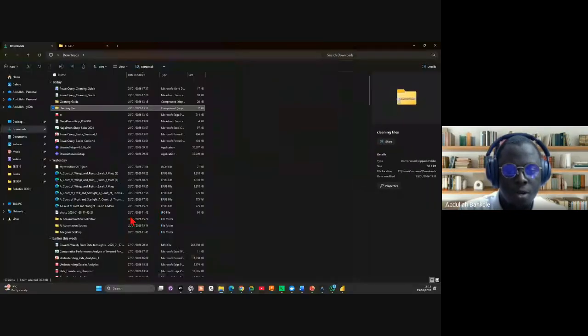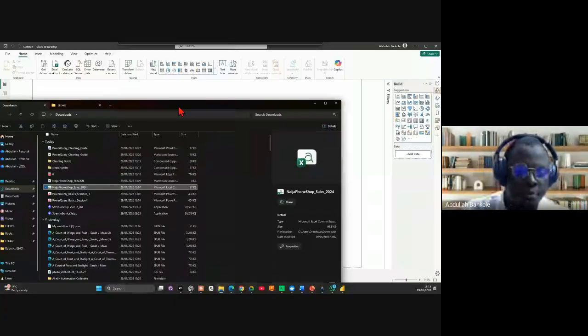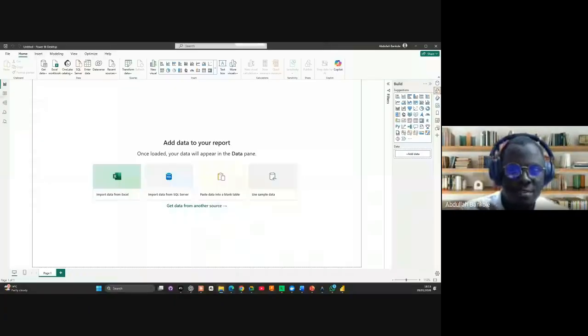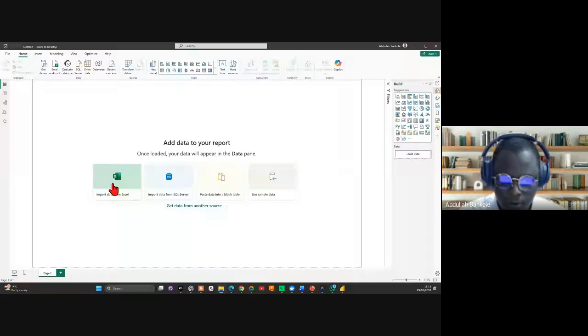So for example, if you look into my computer here, you can see I have Niger Phone Shop Sales 2024, which is actually a Microsoft Excel comma separated value file. That means it is a CSV file. It is not an XLSX or Excel file. No, it is a CSV file. So a CSV file is different from an XLSX file. So the way they are both going to work is different.